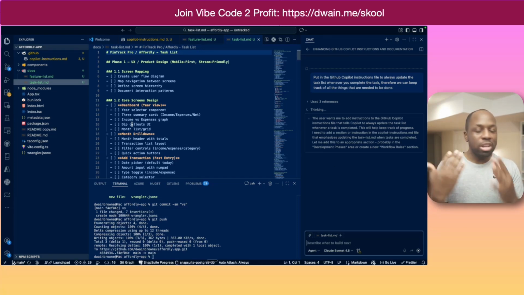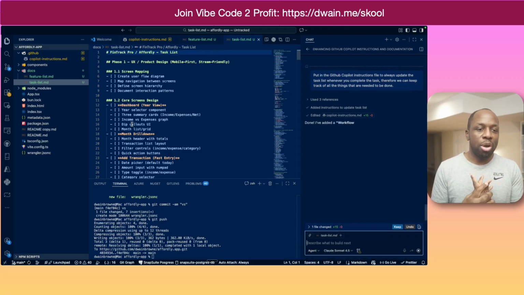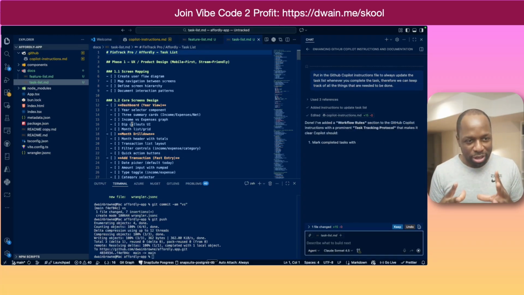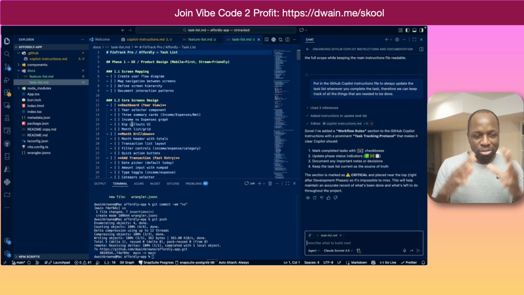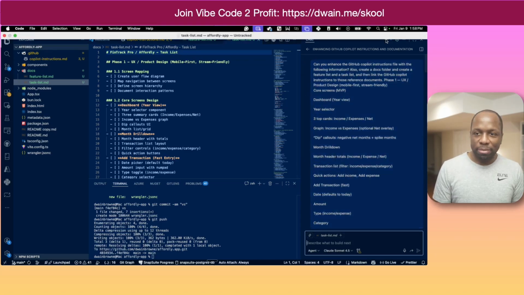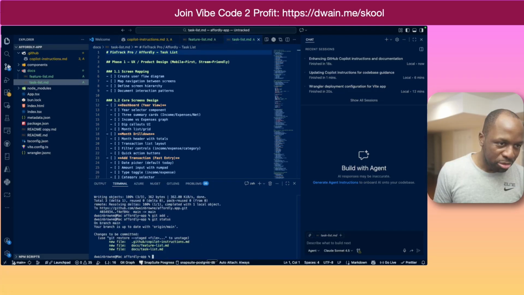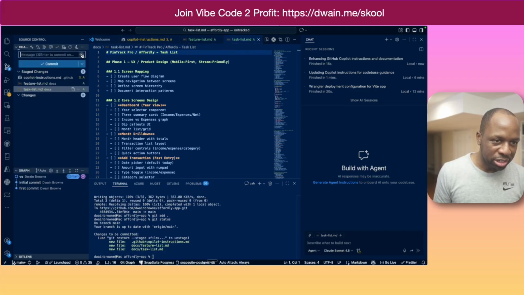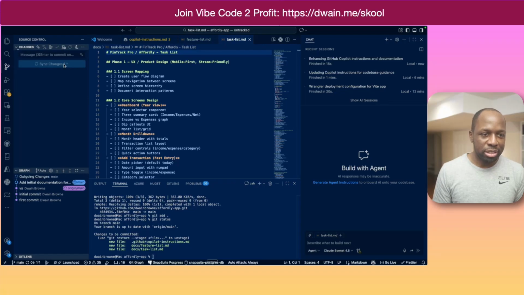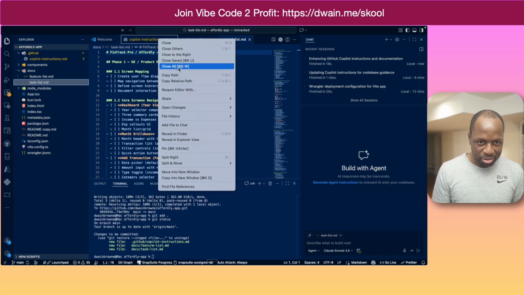We've done this 100 times over, but there are still new people coming on, so I want to make sure that every time we're refining this whole process of building an app from scratch, getting it up, and launching it. Let me see, done. I've added workflow rules. Perfect. Now what we're going to do is check that in. I'll manually check it in because I'm feeling like working today. So let's click on this, click on commit, click on sync. Perfect. With that out of the way, let's get to the better stuff now.